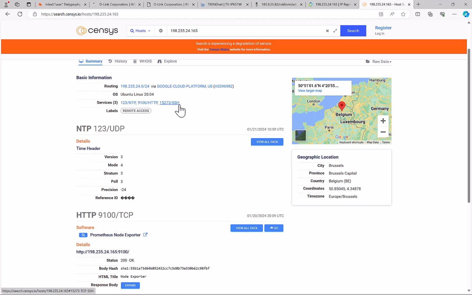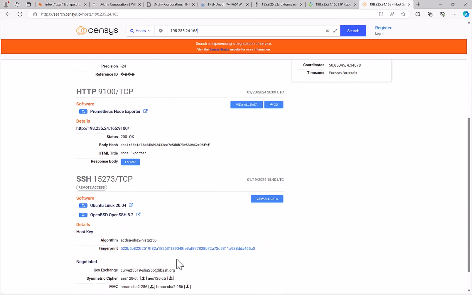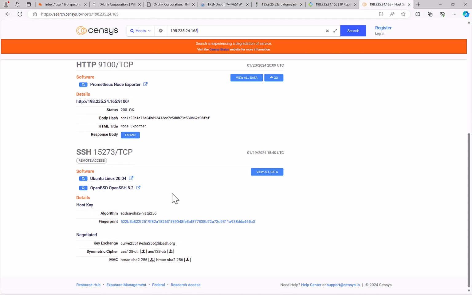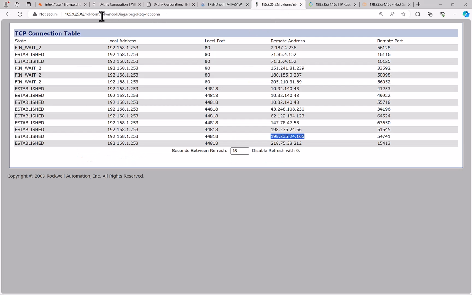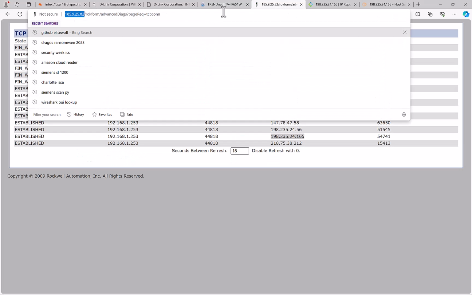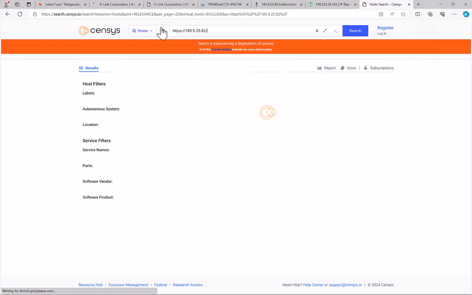So it gives us that information, and here's even more details about those three different ports that it actually found. Again, we're not scanning the internet, but Census is doing the scan, so we can look at that information.